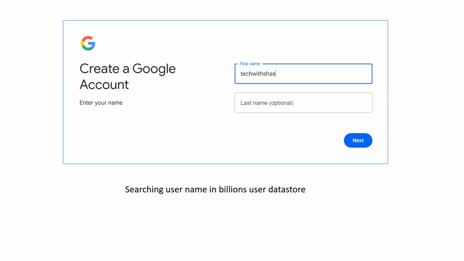So now you have the context: whenever we have a huge number of strings or users, whatever the case may be, and you want to search that particular database or repository very fast, then in that case Bloom filters are used. But before that, there are other ways.